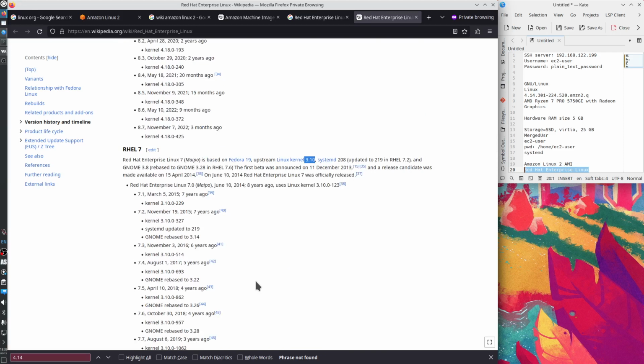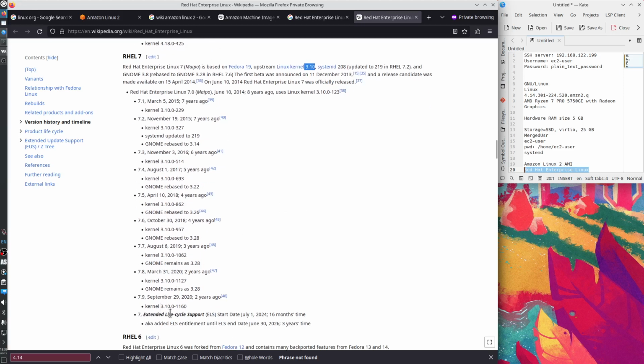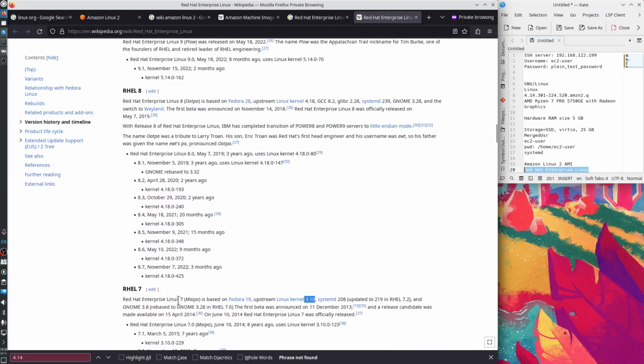So it's strange. It's something between Red Hat Enterprise Linux 7, which uses 3.10, and Red Hat Enterprise Linux 8, which uses 4.18, not 4.14. Both 7 and 8 have used systemd.